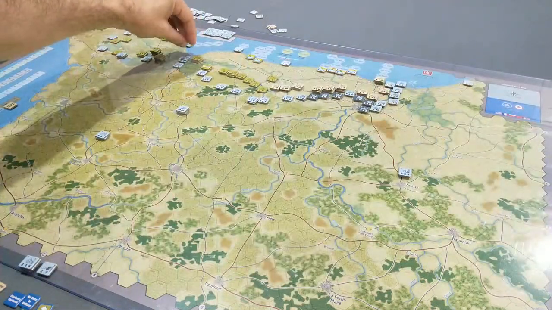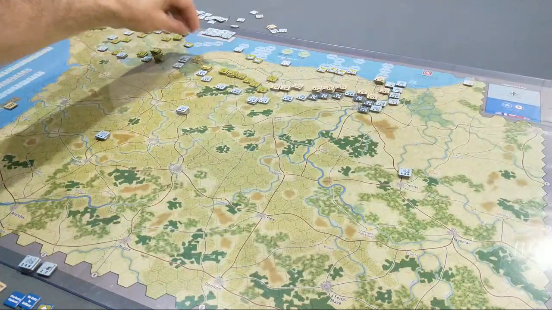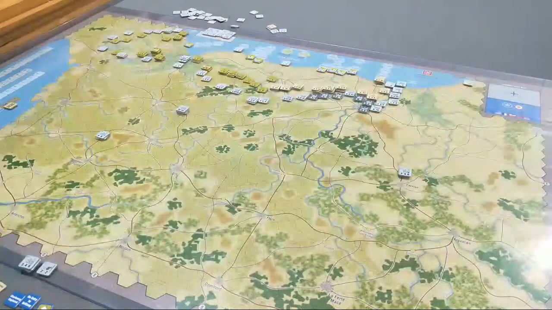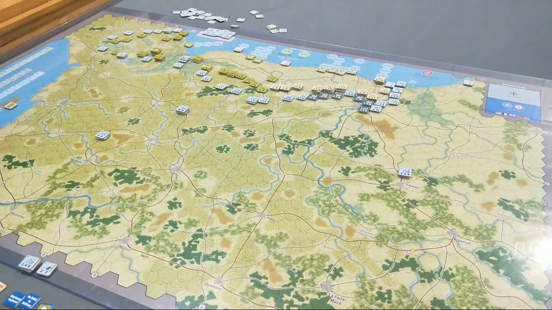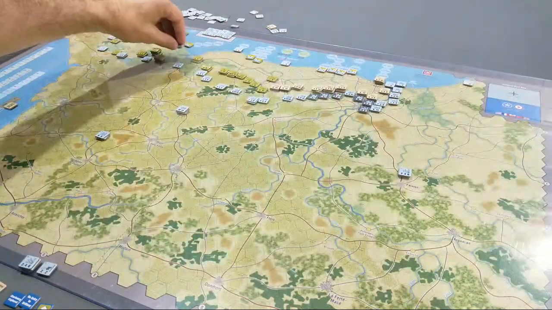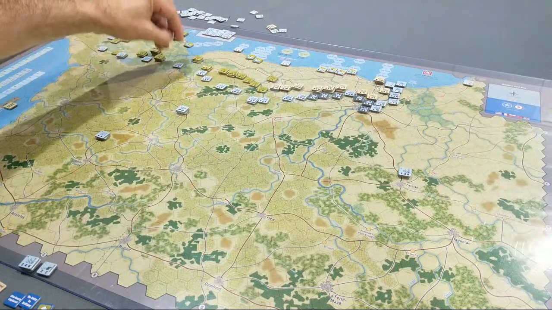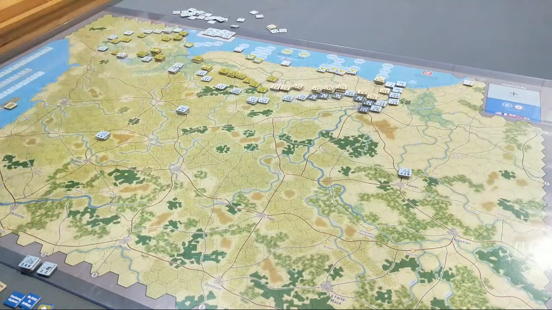Over here, we have 18 on 3. It's a 5 to 1. The marsh is 1, so 5 to 1 goes down to 3 to 1 for terrain. That's the marsh and the Mon River. 3 to 1, 3 is a DR asterisk. So they suffer a step loss, and they have to retreat 2 hexes to the south.